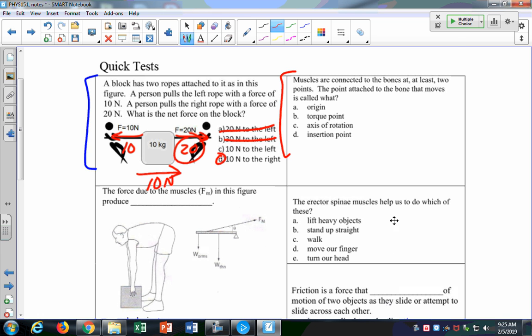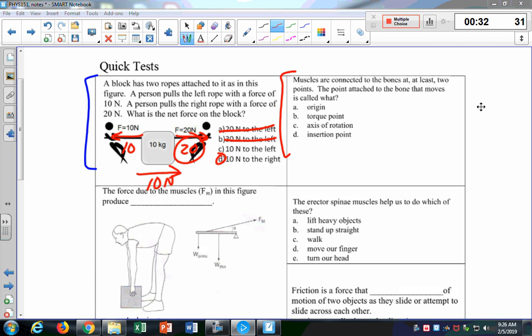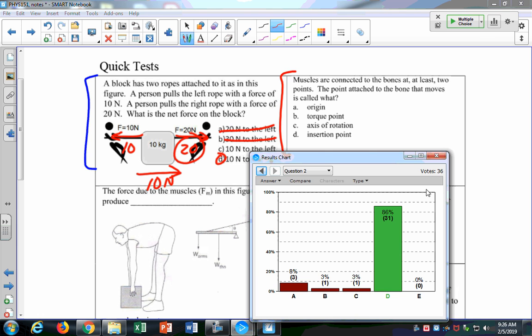All right, let's try this one. All right, feel free to ask your neighbor if you're uncertain. All right, let's stop at 40 seconds. All right, good. D is right.